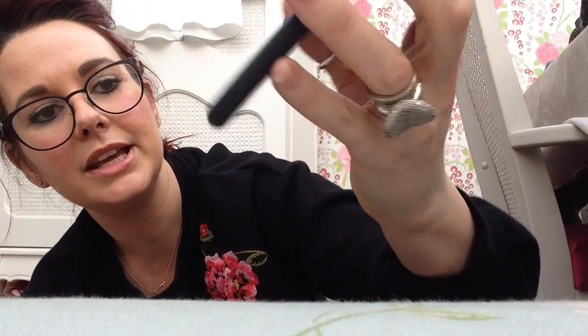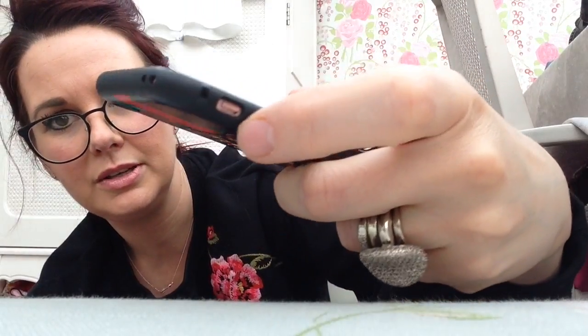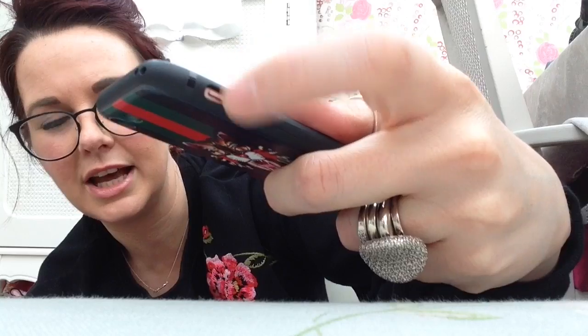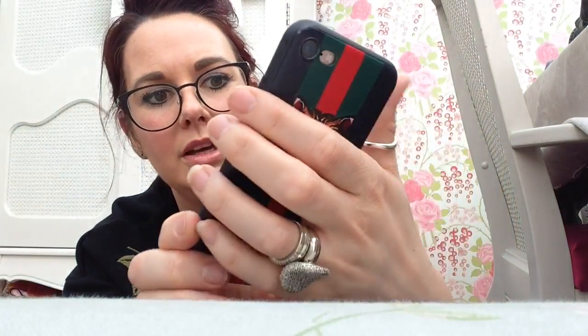So this fits on, it just clips straight over your phone. Now this one covers all the way around, so if you do drop it, obviously it has got protection all the way around, and because it's sort of rubbery, it probably would protect your phone better than the original real one. Now you can get to your charger point, which is there. You've got a little button on the side which switches on to silent, and then the other buttons are sort of raised up, but they're actually covered up, but if you do press them, it does work, brings it back to life.